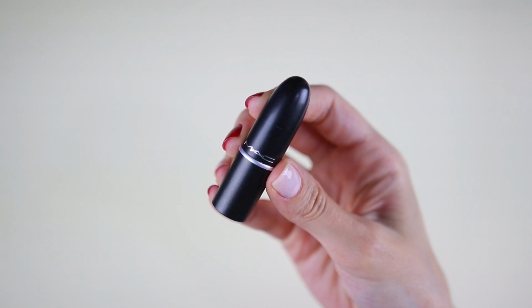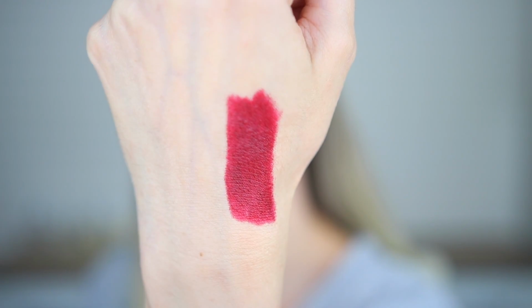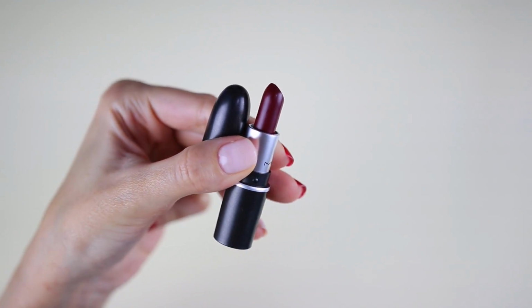Let's continue with box number 12. This is also very light. I'm gonna say an eye pencil. I think we have a lipstick. This one is the matte lipstick in the shade Diva. I'm very curious to see the Diva shade. We have this dark lipstick. That's a fabulous color for now, for the season, for the holidays. This is gonna look very nice with the light lip gloss that we got because it has a little bit of pink as well.